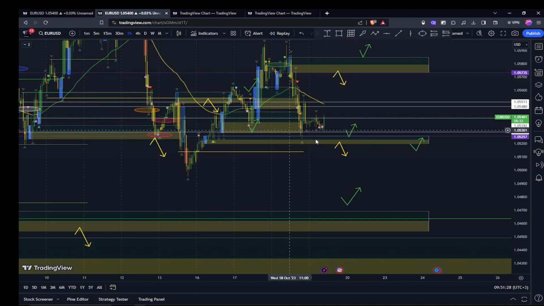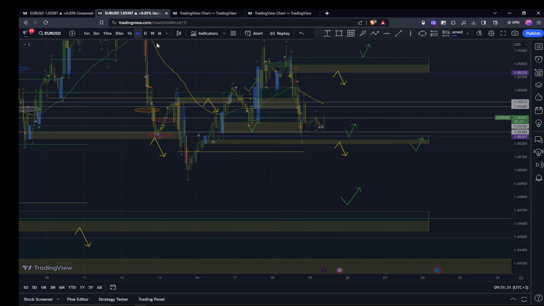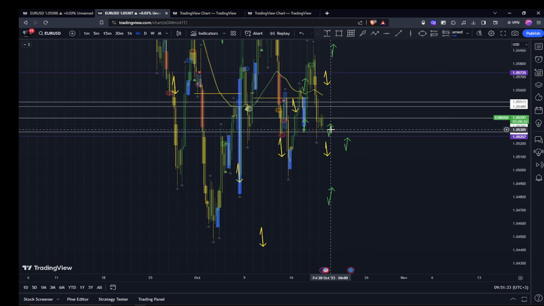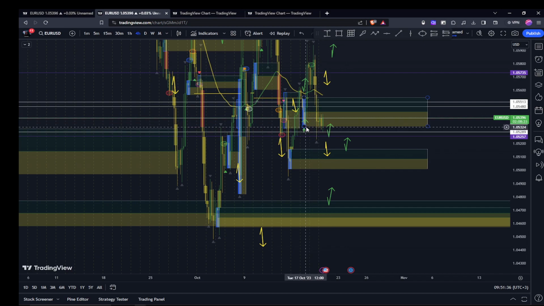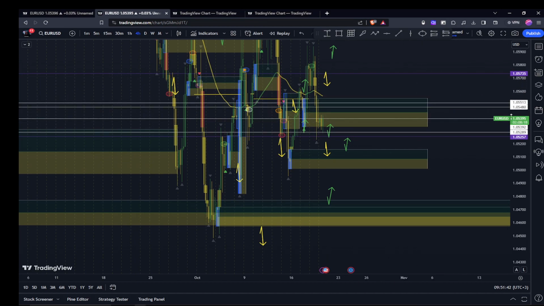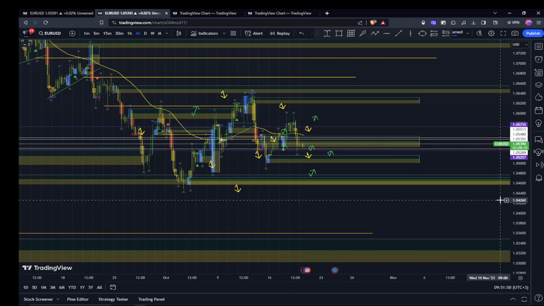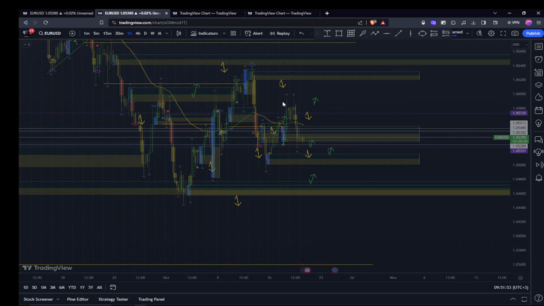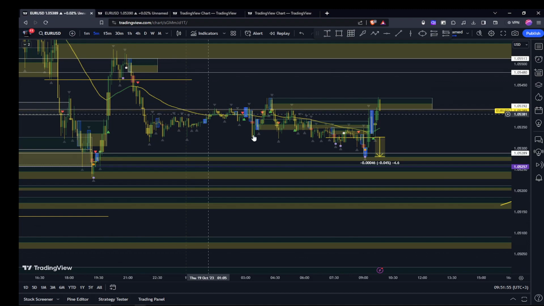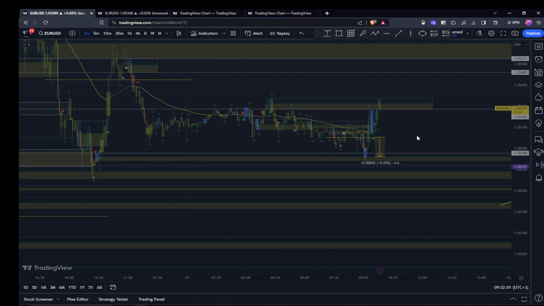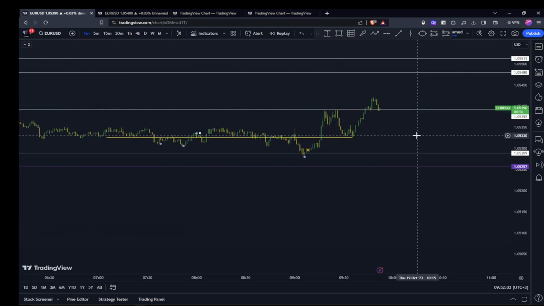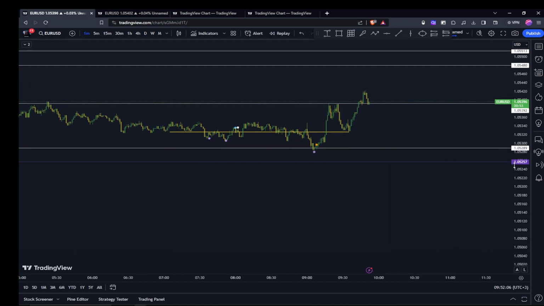Since we saw at the 1 hour, and on the 4 hour, our demand zone was not broken yet. If it had been broken, it would have a different say, but it has not been broken yet. So the 1 hour and the 4 hour support a bullish bias. So let's switch to our 5 minutes. I want this video to be short and sweet.